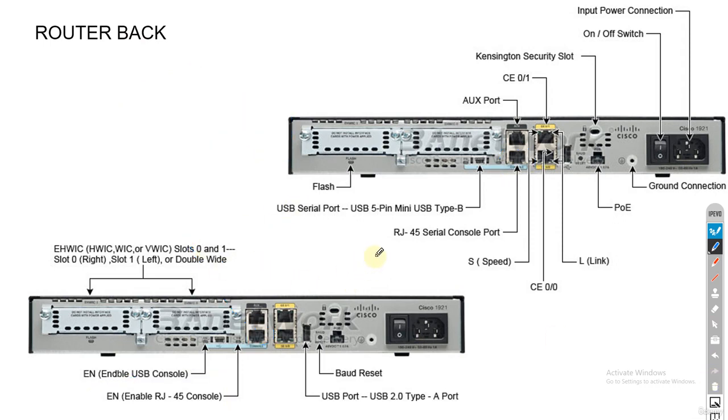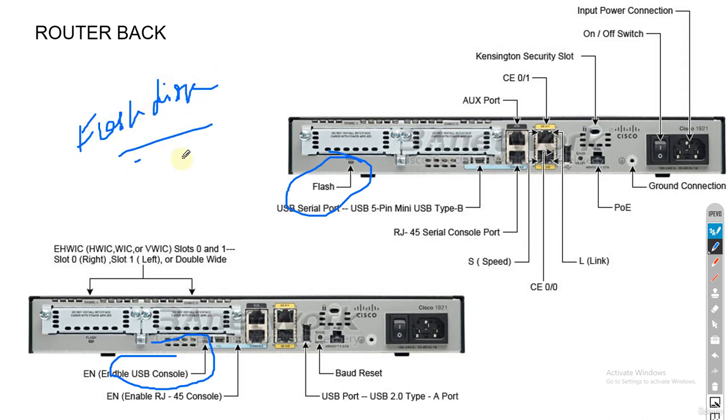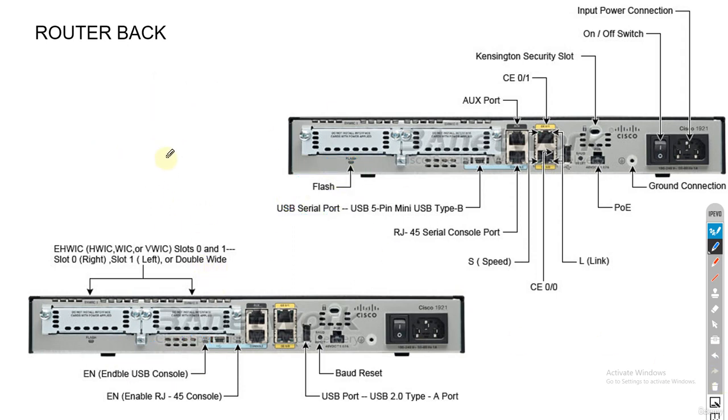Then we have some other capabilities like Flash, and USB console here as well. So if you want to insert a flash drive, a flash disk basically, you can insert it. And we have already talked about what a flash drive or disk is used for in routers or switches. Then you can see these two slots are not being used, but if you want, you can use them.